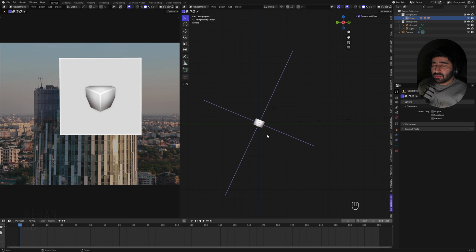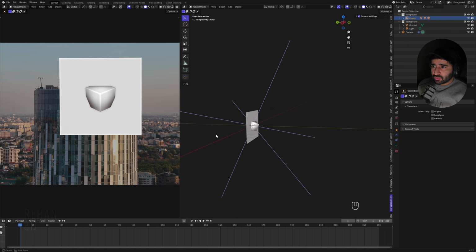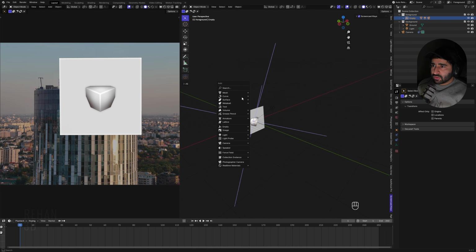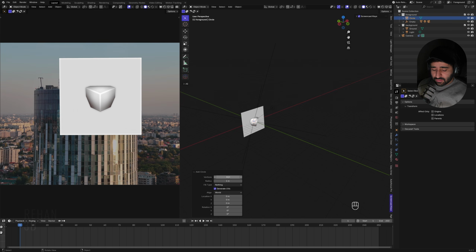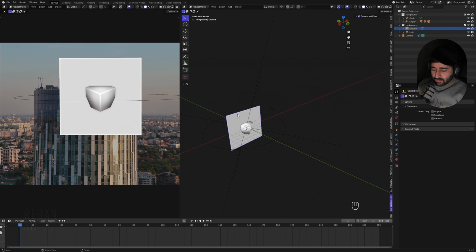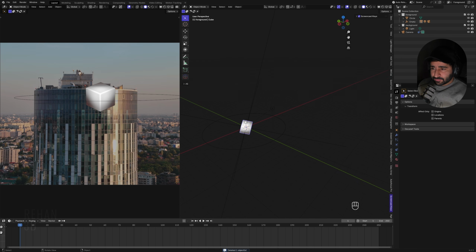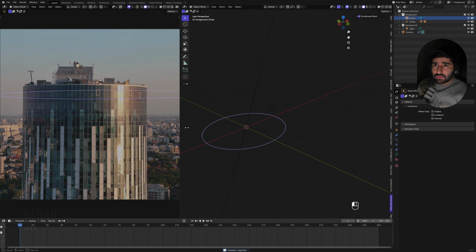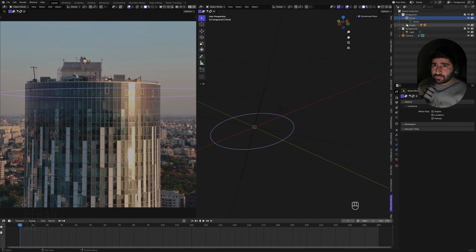So let's just create a shape of our circular building to check the tracking. For this I will create a circle and I will make it 120. 90 will be enough. Okay, so just scale it up and just delete this cube and plane. Okay, and let's just select the camera.